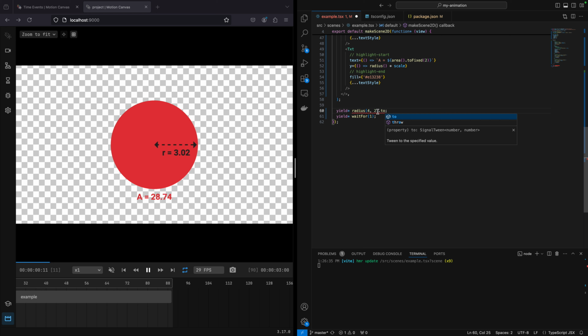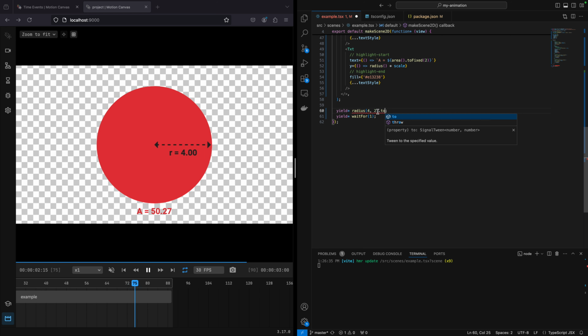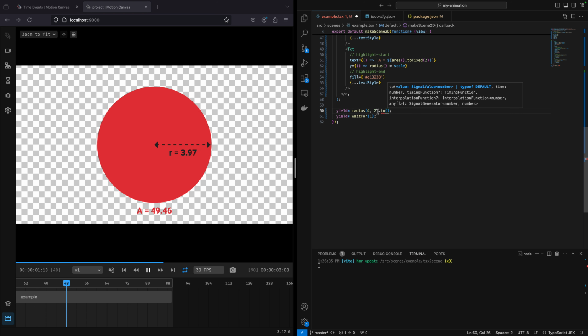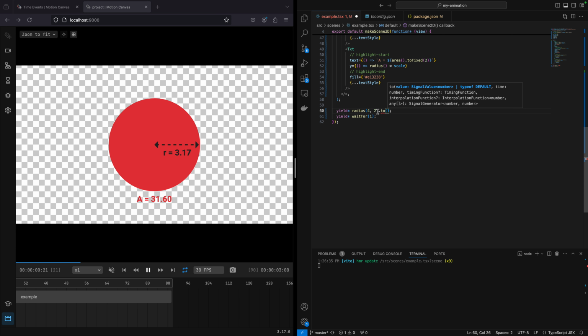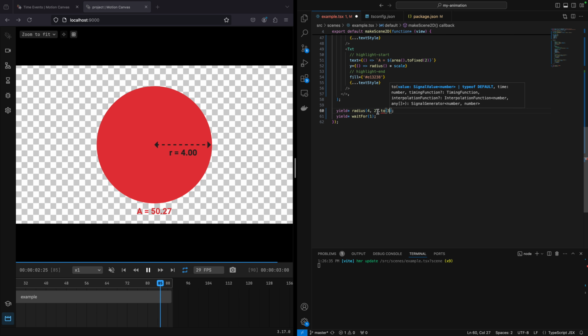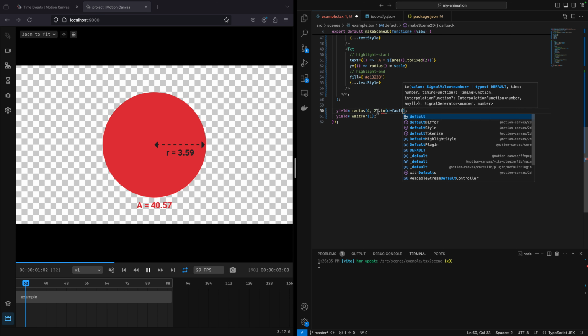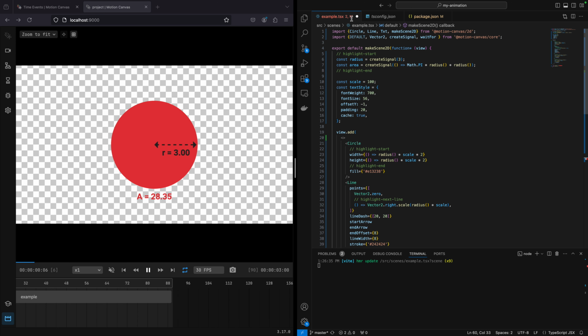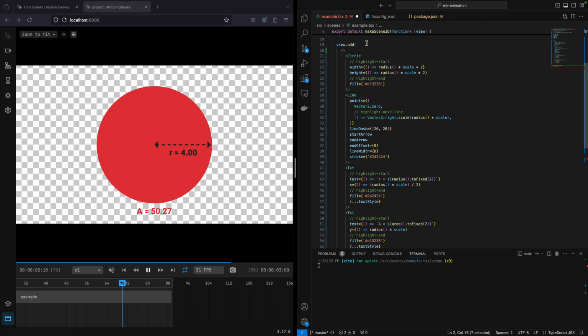Dot to, what is it? 3. There's default, right? Yeah, default.